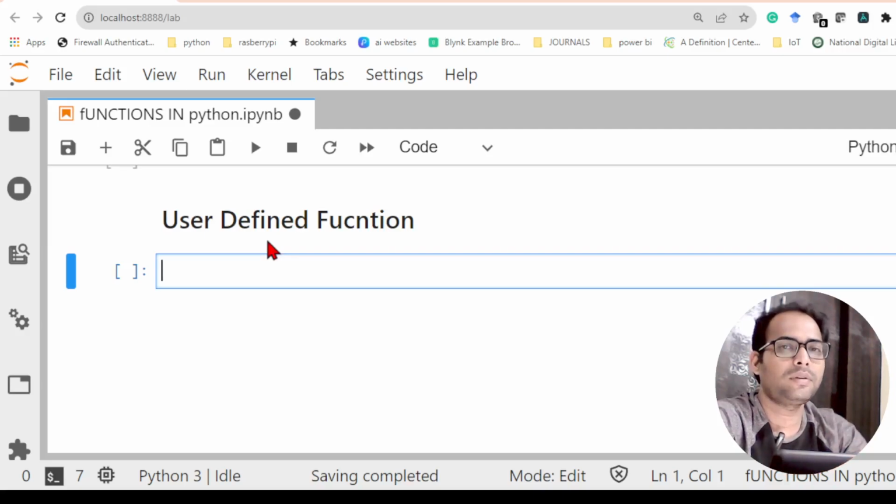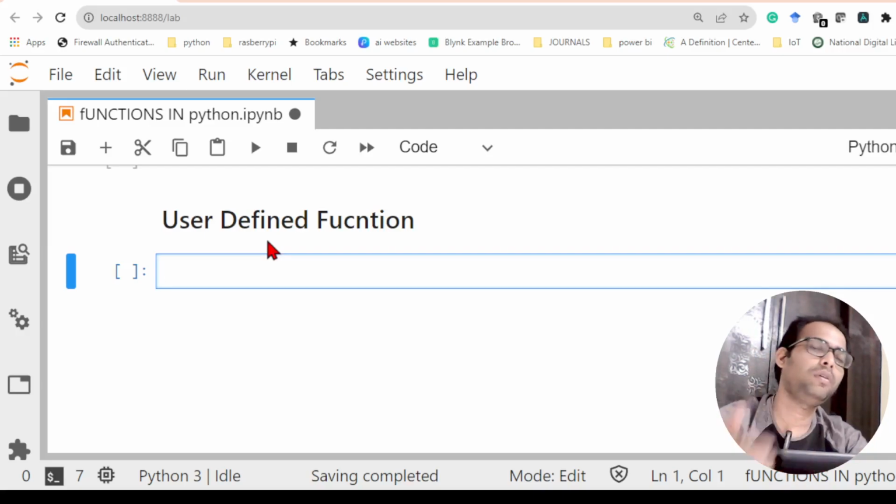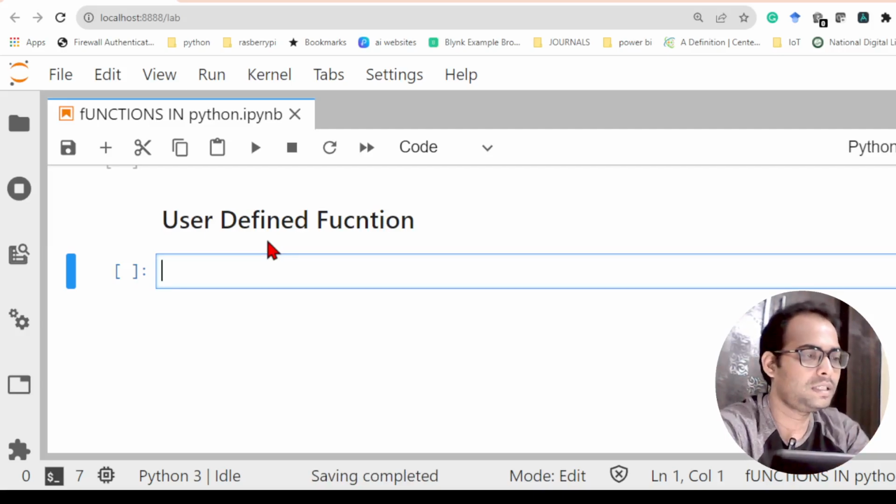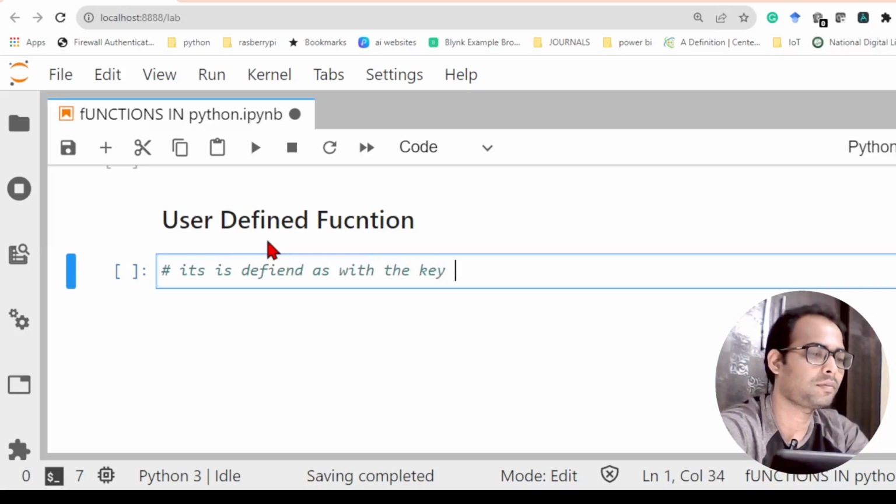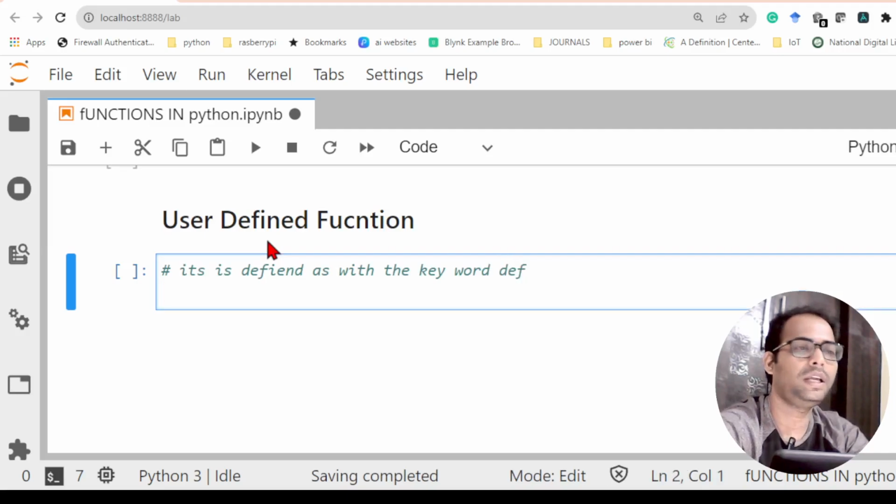So you can define a function and call the function, so that later on you can use whatever code is written inside the function, a user defined function. Fine. So how is the function defined? It is defined with the keyword def. Okay, so def is the keyword, the inbuilt method of Python to create a user defined function.